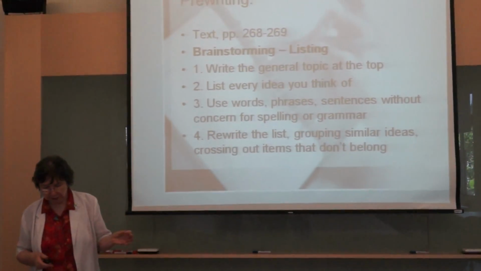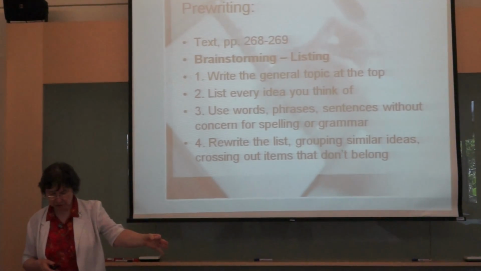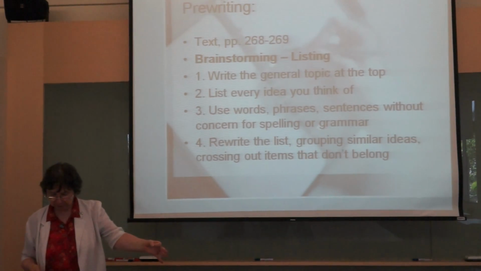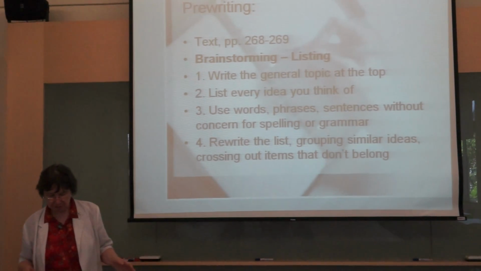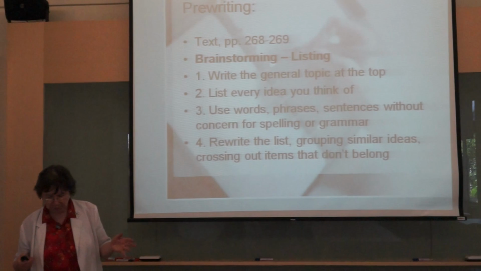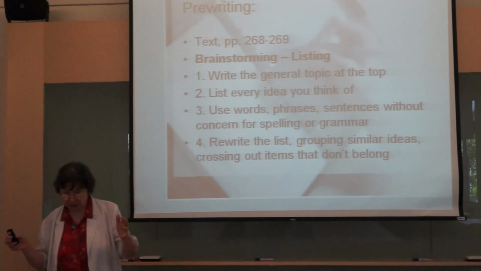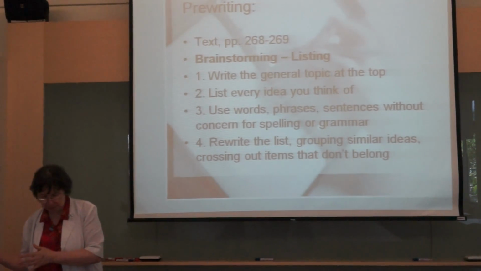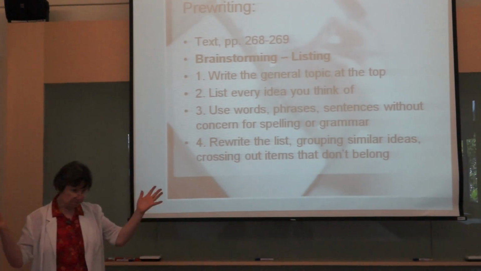For example, under communication problems, poor verbal skills, a new language, lack of vocabulary, show affection in public. Well, show affection in public doesn't really belong there. It doesn't belong with classroom environment, and it doesn't belong with family life. Oh, okay, we'll save that for something else. Okay, Americans talk too fast. They're friendly. People are always in a hurry. Well, they're friendly. That's nice, but that doesn't really belong to communication problems. If people are friendly, that's not a problem. You might want to stick it under maybe classroom environment. You might want to put it under something else, or you might just want to get rid of it. You don't need it. Okay.